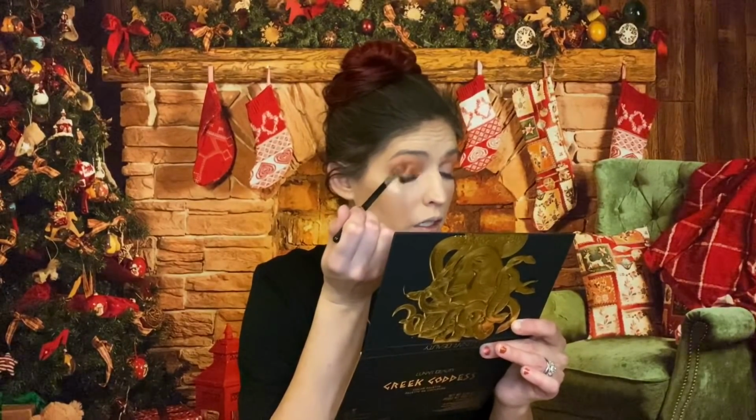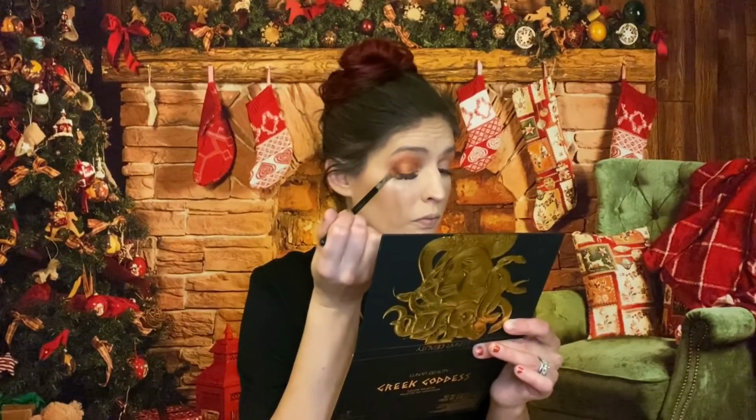I'm not gonna say that this is Jeffree Star good, because I would be lying. But this is pretty dang good, you guys. This might be a new favorite palette for me. For sure. Oh my gosh. I would just like to point out that if you have wrinkles or creasing in your eyes, you want a Lunar Beauty palette. This is just smoothing everything away. Just swipe, swipe, gone.